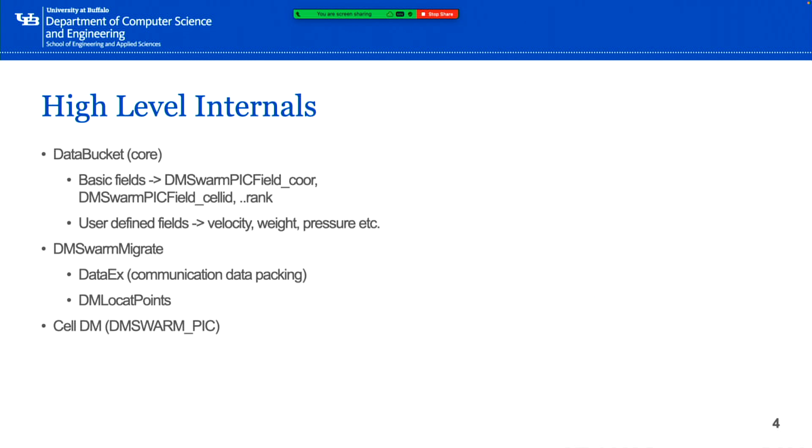All right. So high-level internals, what makes up the swarm? It's definitely good to understand what's going on in the internals as you move forward, so that you understand what's actually happening when you go through and make these API calls. So at the core of the swarm, we have the DMSwarm data bucket, which is going to store all the predefined fields, something like a DMSwarm pick field, so you have a coordinate automatically defined on the space that you're setting up your swarm to work with, as well as a cell ID and a rank, so that you can use that when you're doing your parallel communication. If you want to define your own user parallel communication scheme, you are free to do that. Give it to the swarm and the swarm will use it.